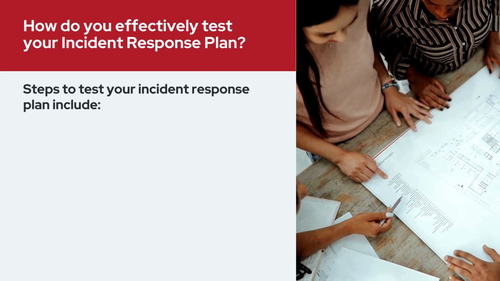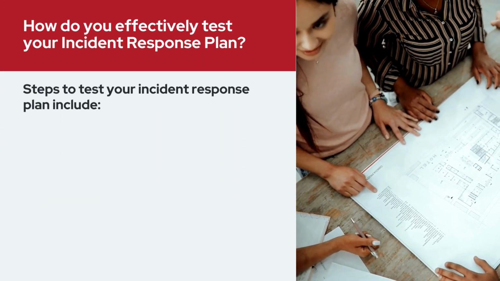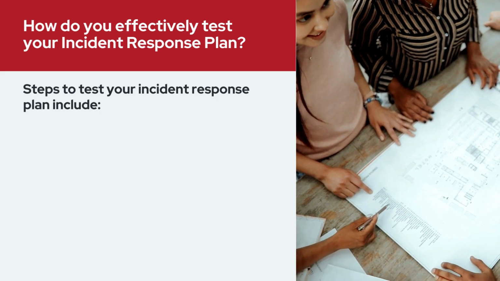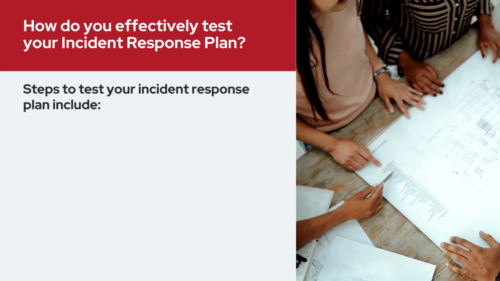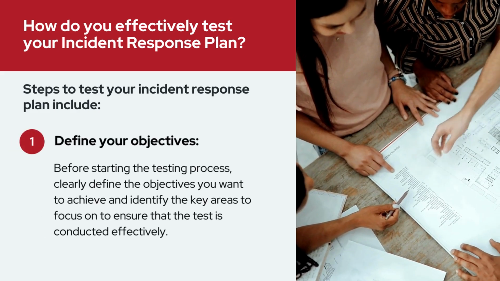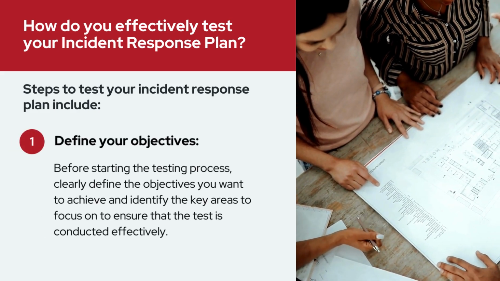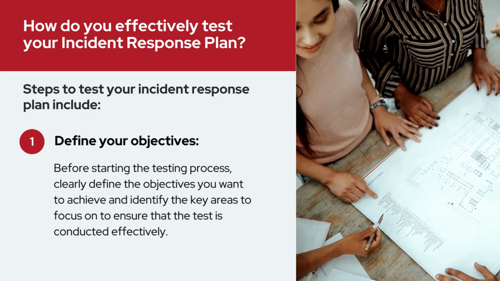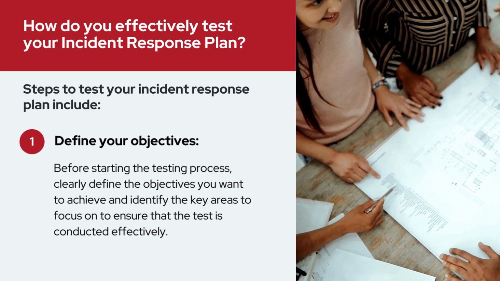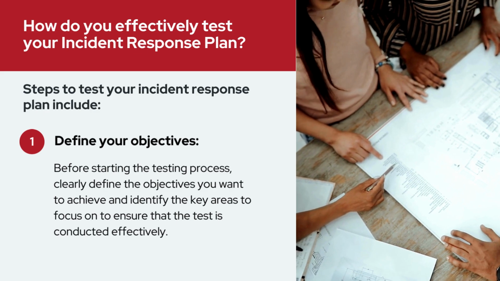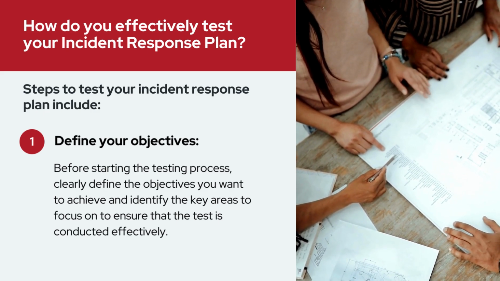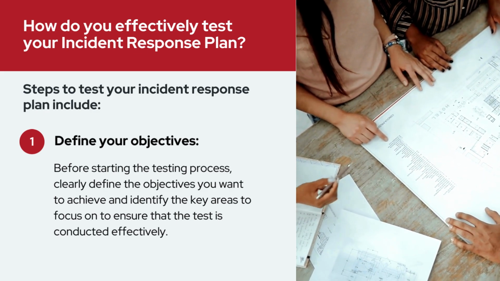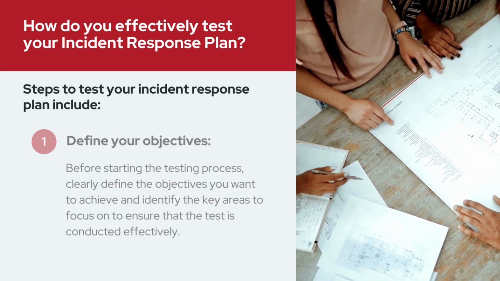How do you effectively test your incident response plan? Steps to test your incident response plan include: Number 1, define your objectives. Before starting the testing process, clearly define the objectives you want to achieve and identify the key areas to focus on to ensure that the test is conducted effectively.